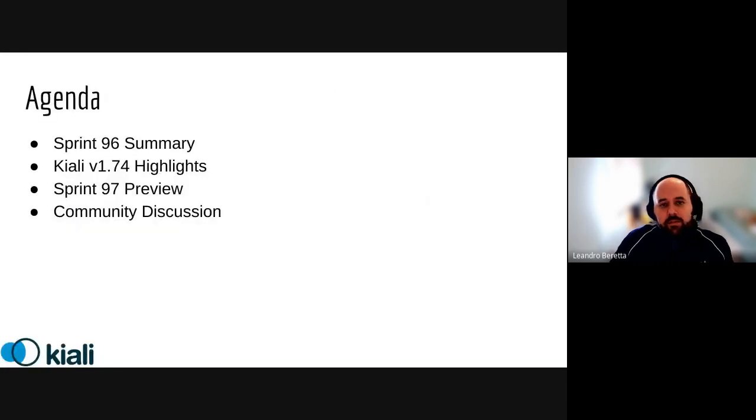For the agenda for today, we have the summary of what we did for Sprint 96. Also, we are going to see some highlights of the new version that we are releasing and a preview of Sprint 97, the work that we are going to do for the next one. And as usual, our community discussion, if there is any question or topic to discuss.